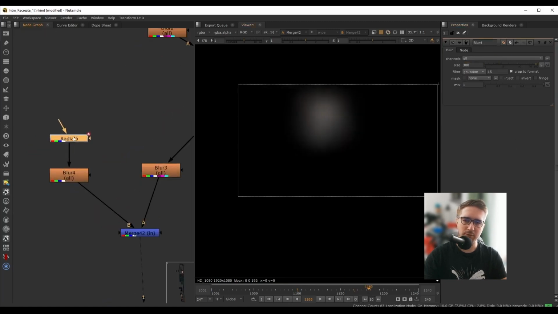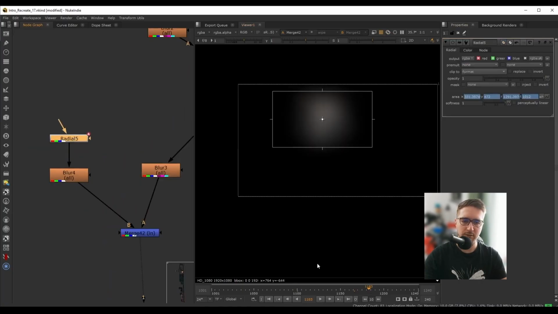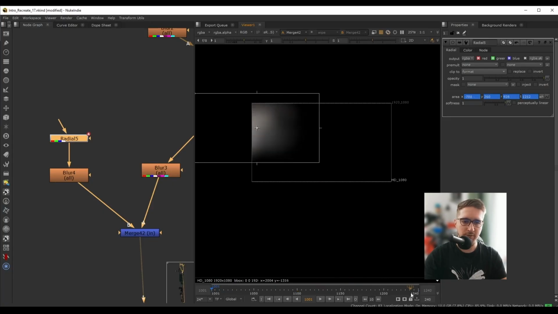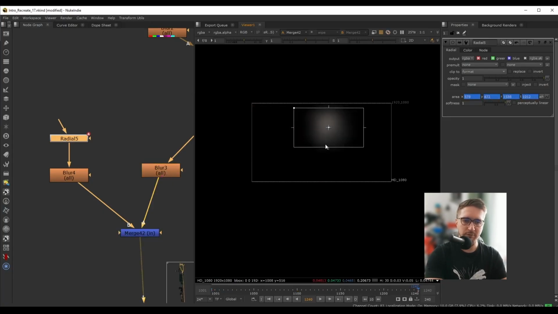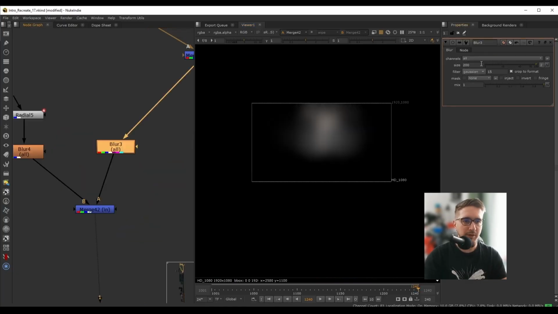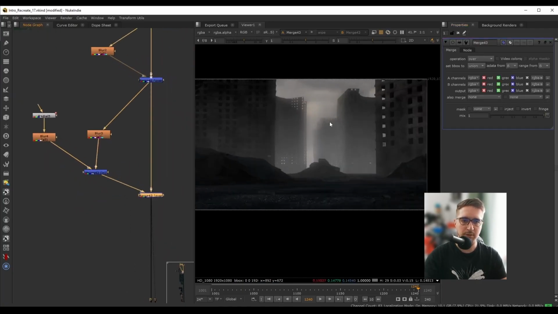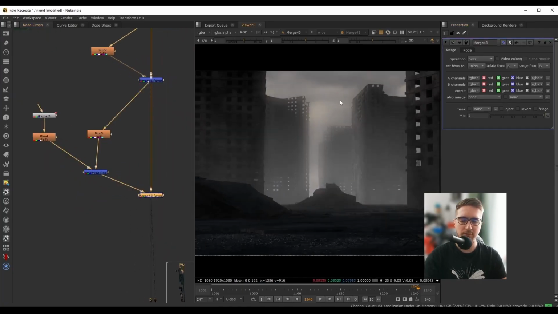We will probably have to expand this radial. Let's maybe go to our first keyframe here and just make this overall a little bit bigger like this. Go to the end on 1240 over here and also increase the size here. And maybe I can decrease the blurring so we can see clearly what's happening here. So now I can merge this other new blur layer on top. We can see that we are just isolating the blur over here, and we can drop the mix value.